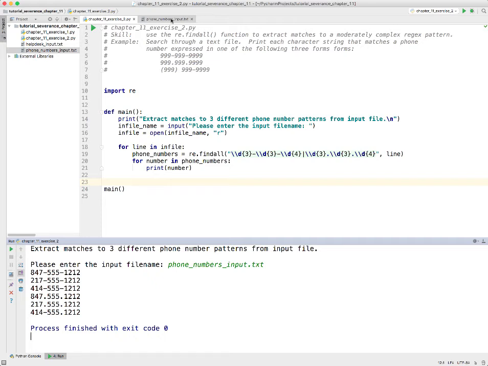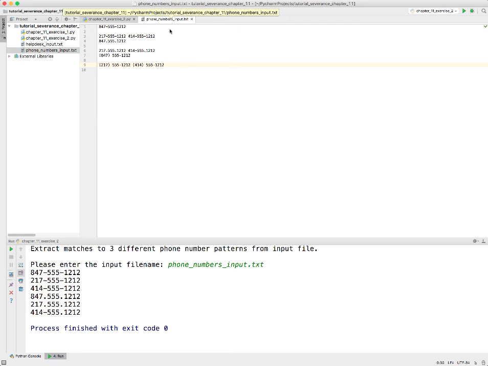Let's look at it in the test data. Yeah, I missed this. Okay. But I don't know why that matched. Okay. I really don't.